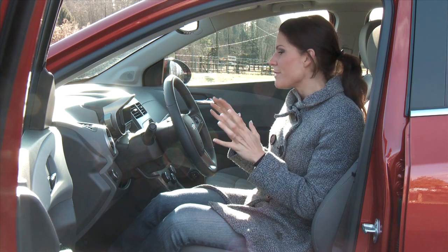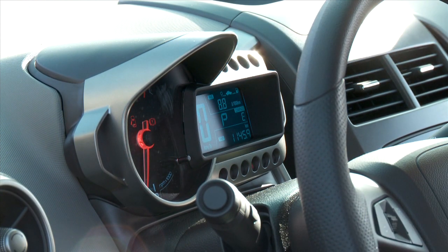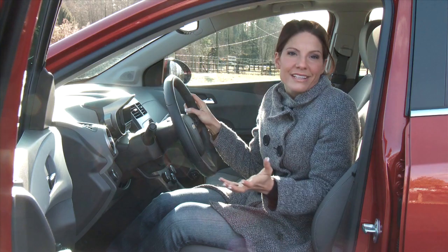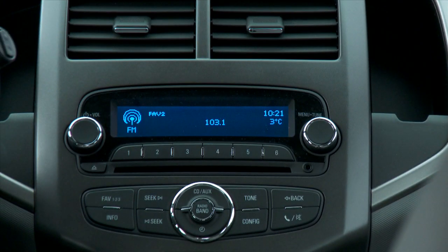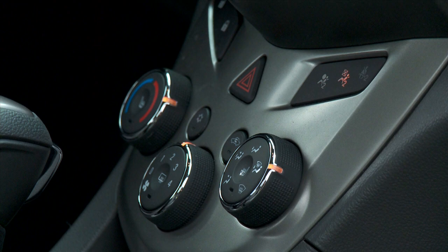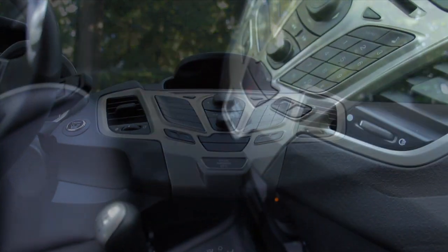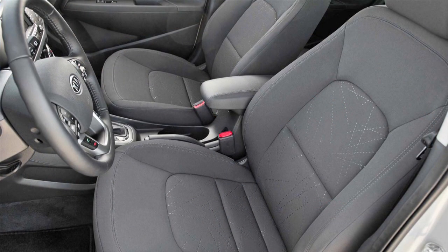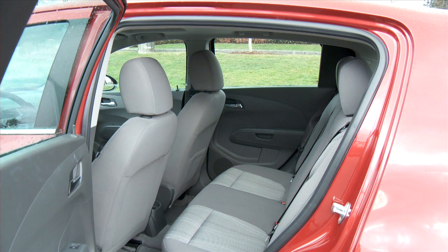They've done a good job of trying to make the center console a little more funky and unique by giving it a very industrial-looking center pod. The digital readout is about the same size as a smartphone. Zach really likes it, but to be honest, it's a little bit too masculine for me. The dash is simple and similar in design to the award-winning Chevrolet Cruze, but there are no soft-touch materials on the dash — the Ford Fiesta has the soft-touch contest won. The Kia Rio hatchback also starts at just under $16,000 but comes standard with heated front seats, a very attractive feature. Heated seats are offered as an option on the Sonic, but only on the mid-priced LT trim.